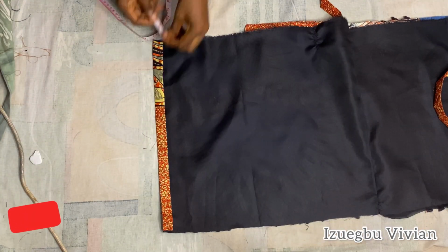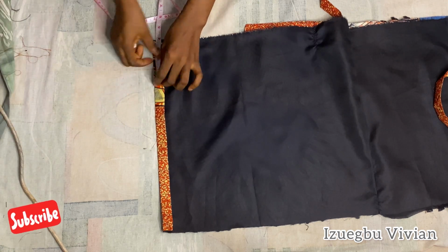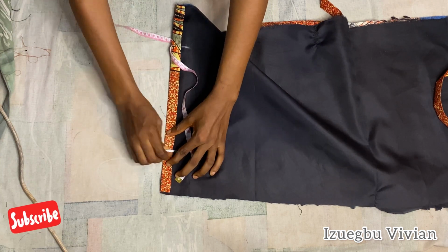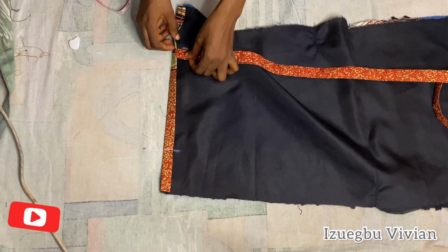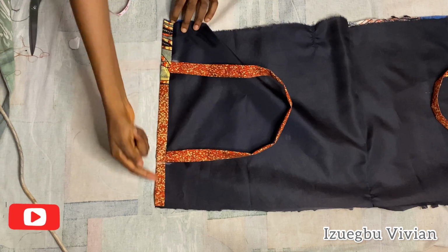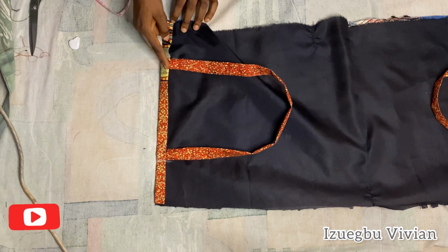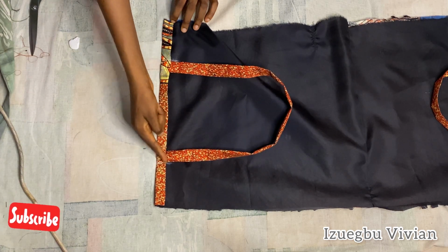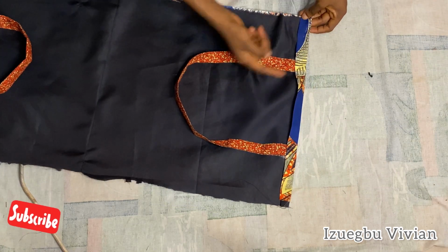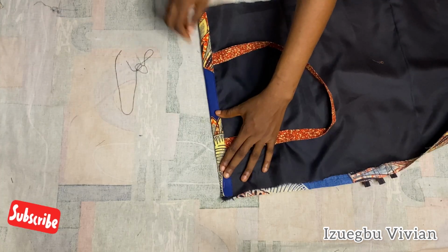Then likewise this side, I'm also coming in by 3.5 inches, and also this side I'll come in by 3.5 inches. Then after that, I'll also go ahead and place that handle inside. Just raise it up like this and place it inside. Hold it in place. Then after, now I'll go ahead and sew it. Sew the edges just by the line, like 0.5 inches. When I get to that handle, I'm going to back stitch to make it strong. So the same thing with this side also. I'm going to also sew it just like that, back stitching when I get to that handle side.